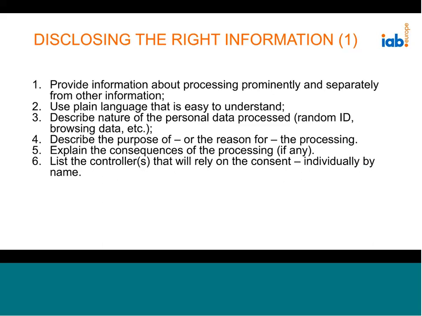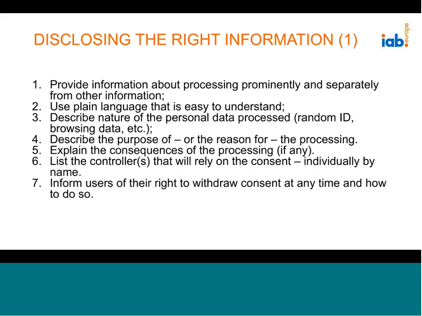So the UK's ICO has taken a very strong stance on having to disclose the names individually and explicitly, as opposed to having an extremely well-described category of the type of controller that will be relying on the consent. So describing "me and my advertising partners will be processing your data" is therefore not good enough, because the data subject doesn't know who exactly these controllers will be, and then as a result wouldn't be able to scrutinize that data used, couldn't go and exercise their rights, withdraw consent, and so on and so forth.